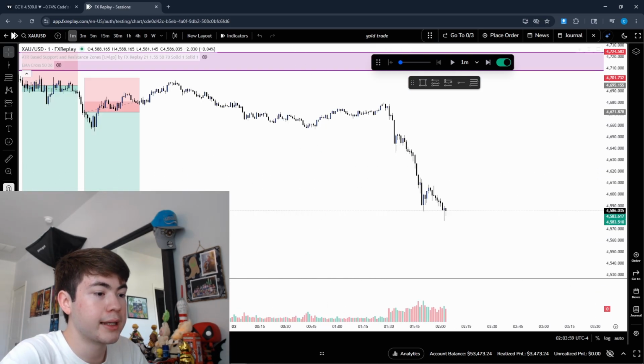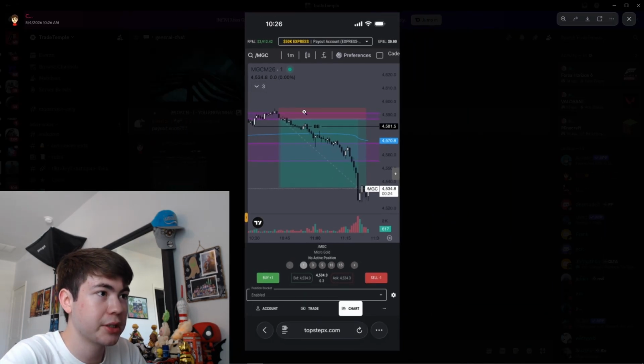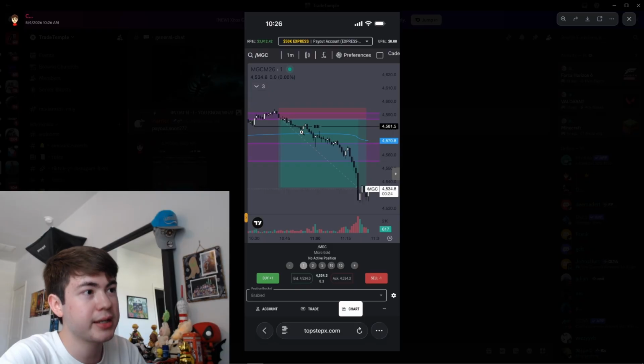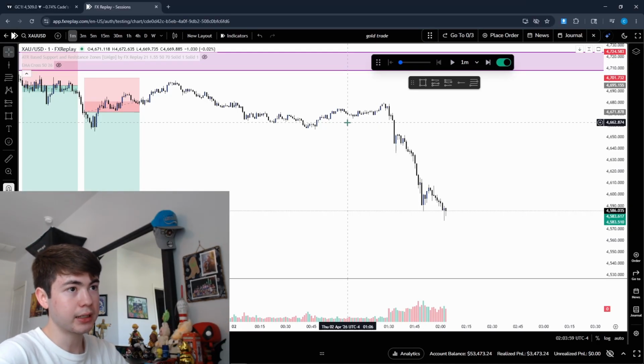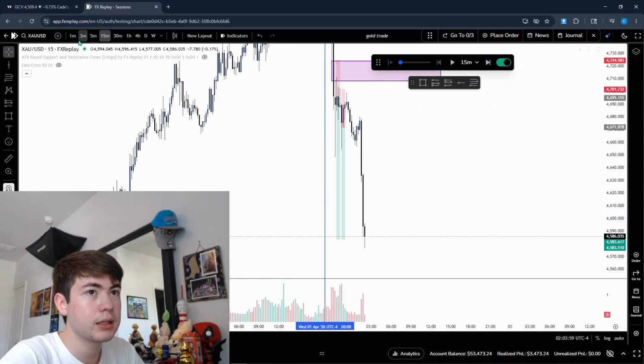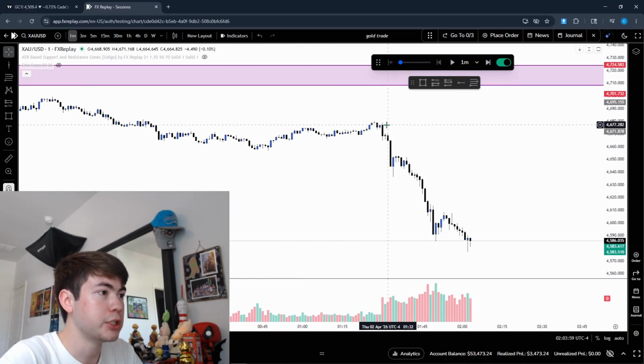And obviously the way that my Discord trade was happening was a bigger RR, slightly better entry. But you can see I literally just backtested a random day on gold, caught a huge trade. And you have to be patient. Like, we literally had a bunch of chops. As long as you're keeping track of volume, you should know when to trail.